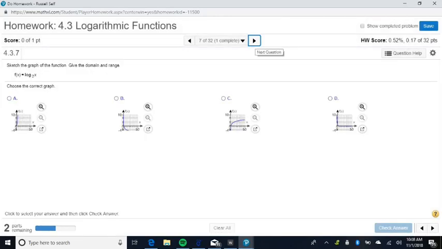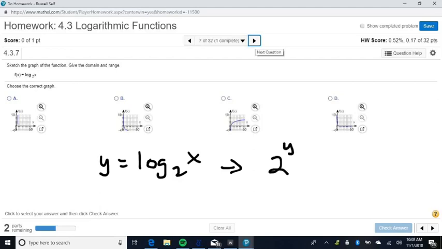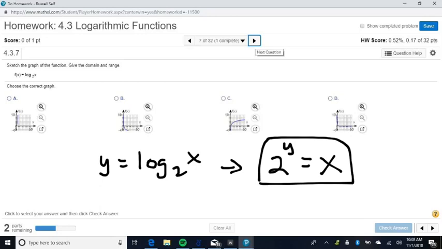Here's when we're given a graph, and we're going to sketch the graph of the particular function and then give its domain and range. So let's look at, and you'll notice that they're multiple choice. That makes our life a little easier. But remember that when we're graphing these, f of x is the same as saying y, so y is equal to log base 2 of x, right? Which is the same as saying the base is 2, the exponent is y, and that gives you the quantity x. And we've graphed this before.